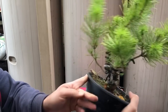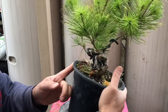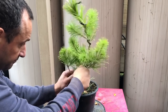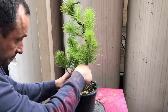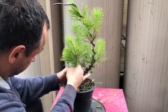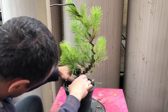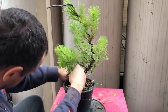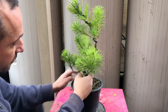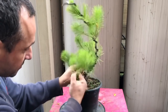So I've gone back, forward, sideways, every way. Don't go just side to side. You've got to go backwards and forwards as well. I reckon that's pretty nice and tight there. That could be a nice tree in the future. Now I want to get these two wired up as well. Don't need these ones.